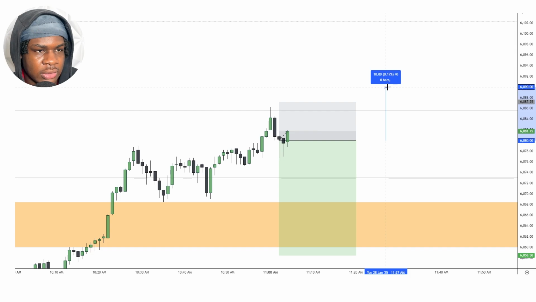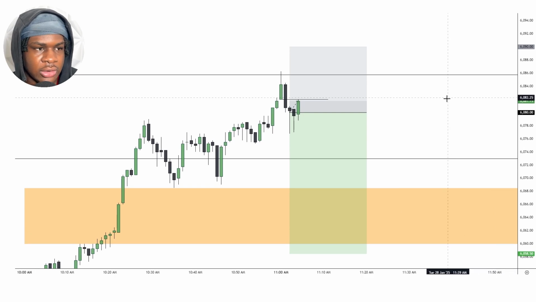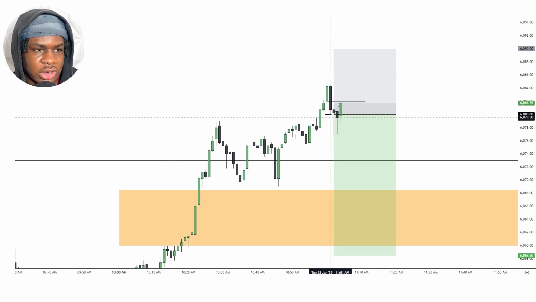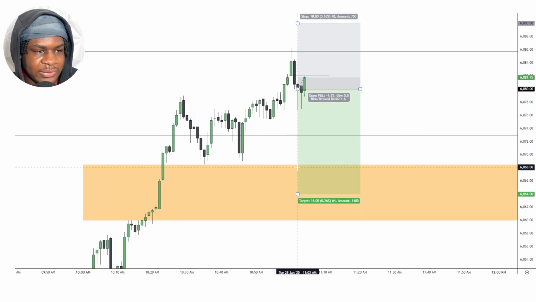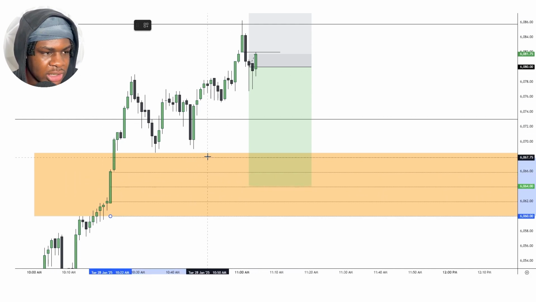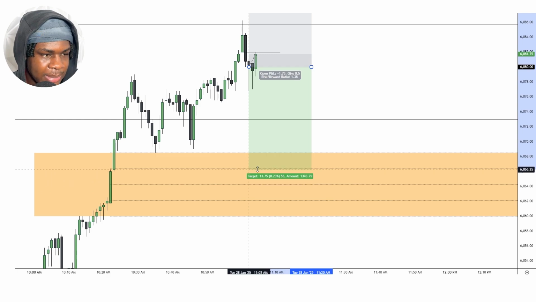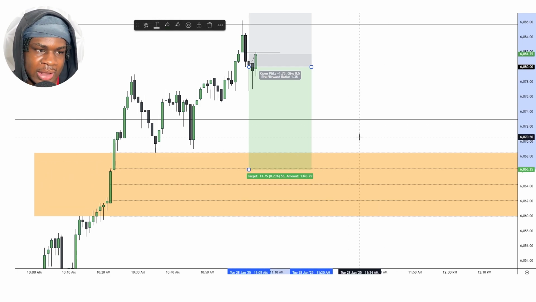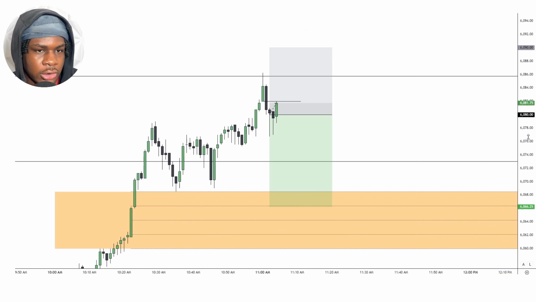So my stop loss was all the way back up here at 60.90 right here. This was my original stop loss, right? I was anticipating this was the change of state of delivery, and we can see lower prices coming back down into around the 25 to 50% of this fair value gap. If you guys don't know, when we have a bigger fair value gap, which as we can see, that 15-minute fair value gap, we can split them up into quadrants. So we have the 25, 50, and 75% of that fair value gap. I was just targeting back down into the 25% of that bullish fair value gap at these lows. And this would have been a 1.38R setup.